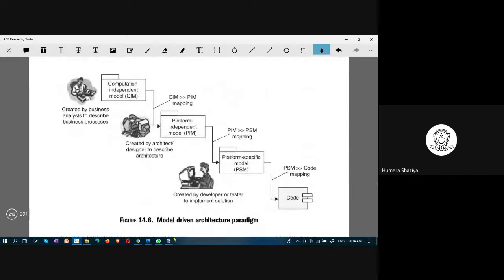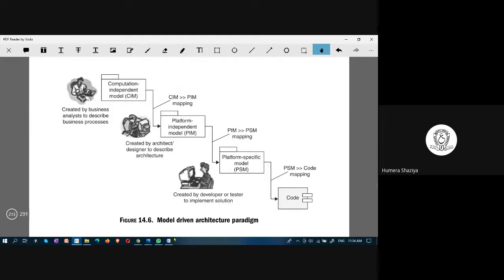This is the model driven architecture paradigm. The computation independent model is created by business analysts to describe business processes. In a business organization, there are business analysts who describe their business processes, which will be given to the organization that would develop the software or application.